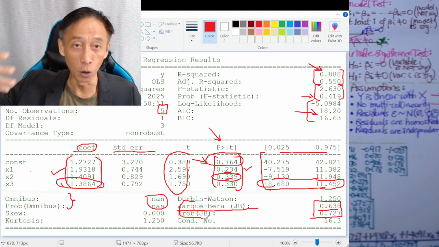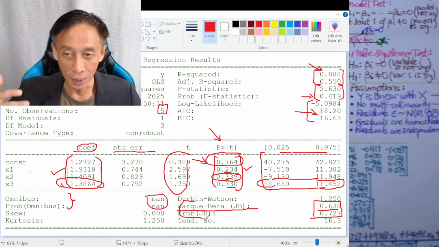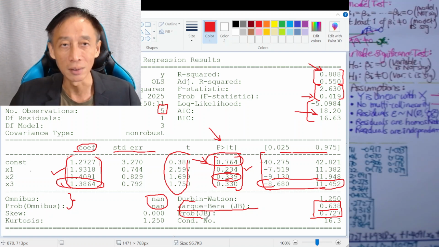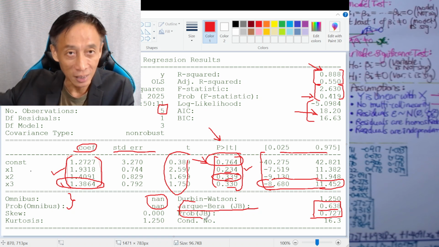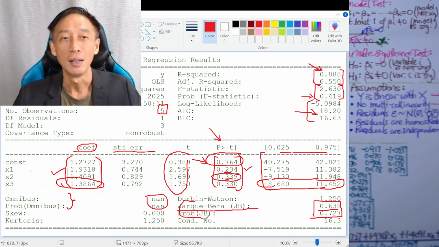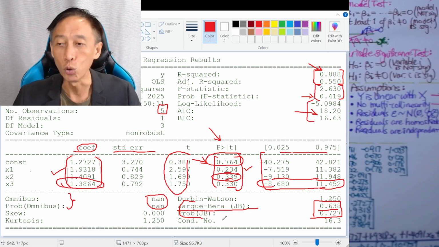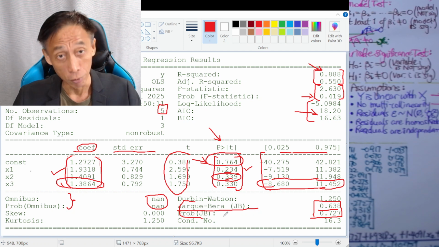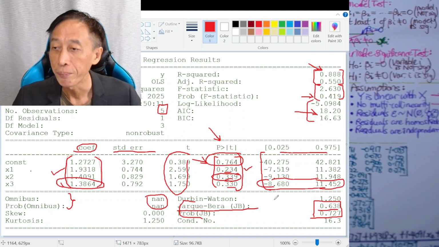So there are a lot of numbers: the original data, plus the predicted values, plus the residues resulting from data minus the prediction. There's so much information there to give us a sense of whether residues are normal or not. So the Jarque-Bera test is just another perspective of that.